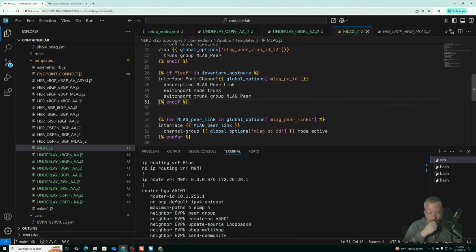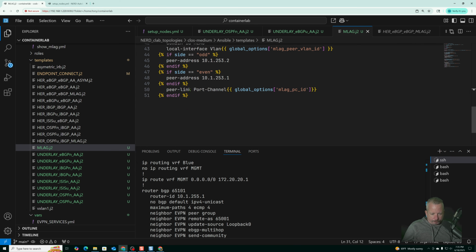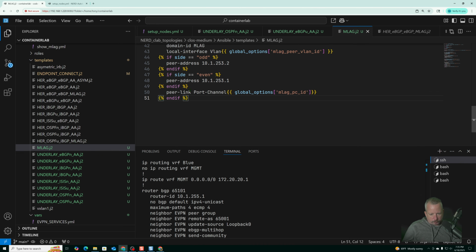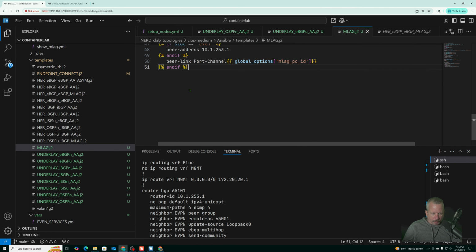Okay. Yeah, so that would configure MLAG.